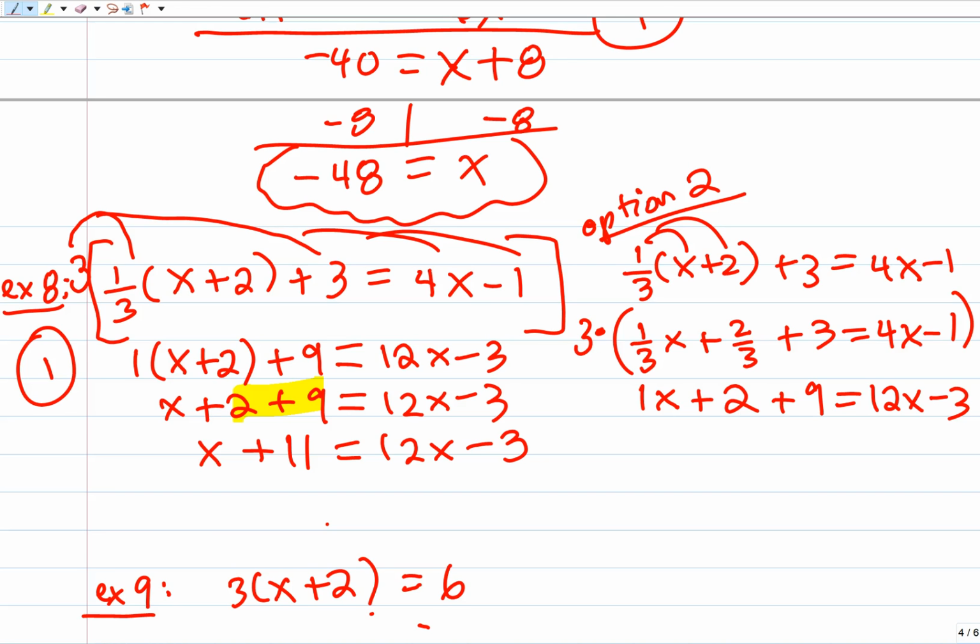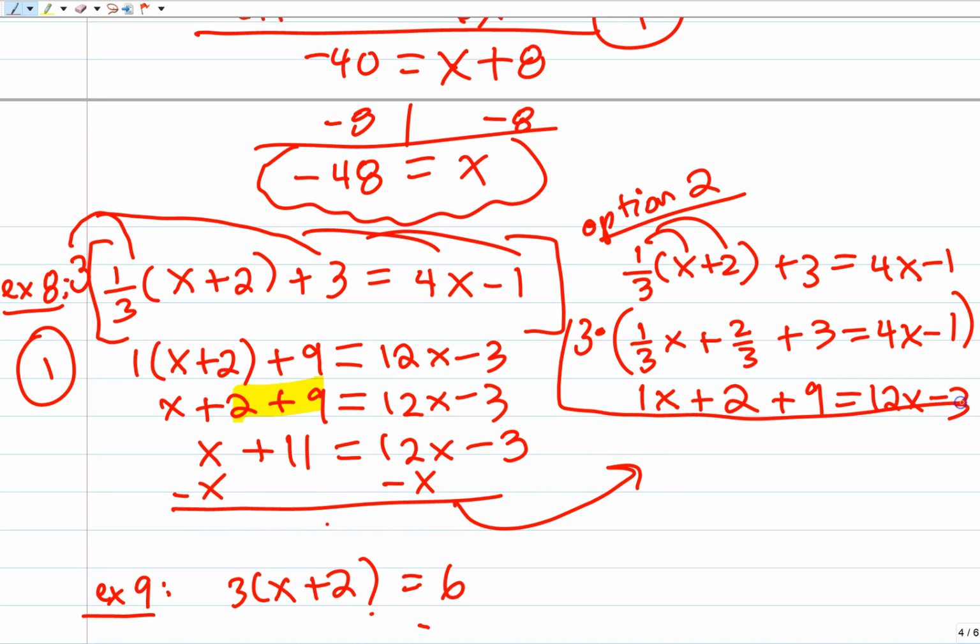So which one will you move? The smaller of them. Which is the smaller of them? So how do I move x? Subtract it away. If I do it to one side, do it to the other. I'm running out of space, so I'm going to move this up here. So now I have 11 is equal to, about 11x minus 3. Now I'm ready for step 2.